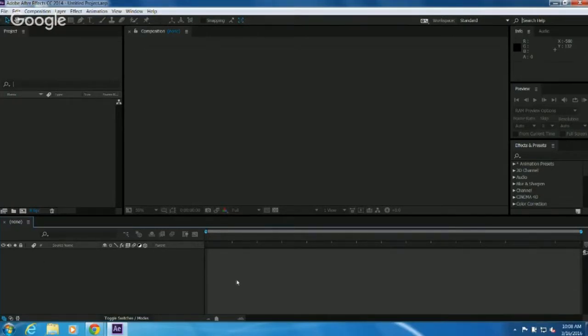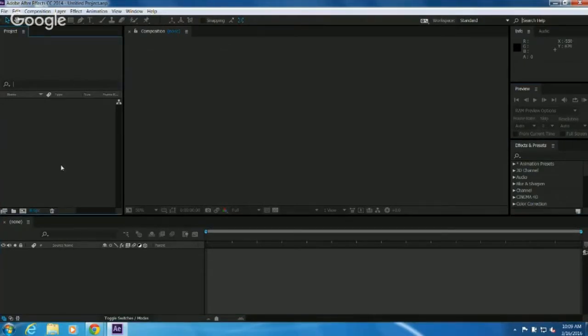This one right here on your right, the very bottom, is going to be your timeline panel, and I'm going to show you what the timeline panel is all about later. This empty window here in the middle of the screen, this is going to be your composition window. This is where you're actually going to see your footage and your assets and your animations and whatnot. And the last window to your right is just all the other windows that you want in there that you can customize. Right now for the standard, you have your preview and your effects presets. Okay, so those are just the windows and panels.